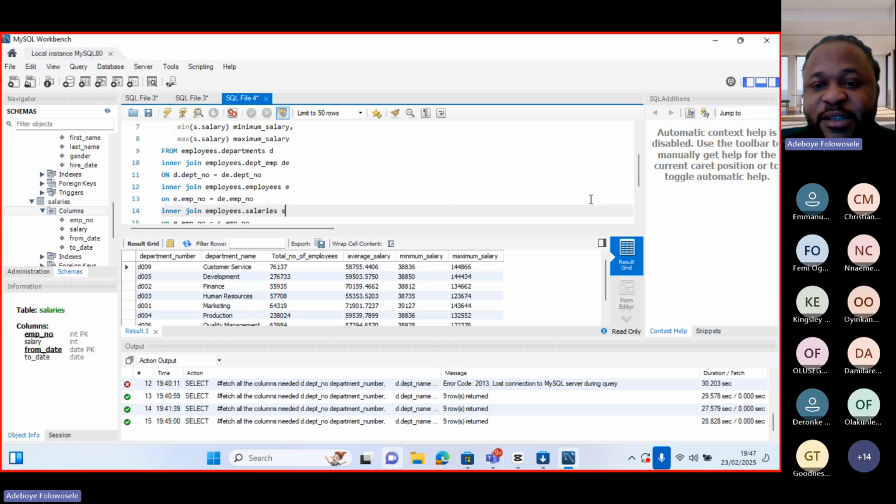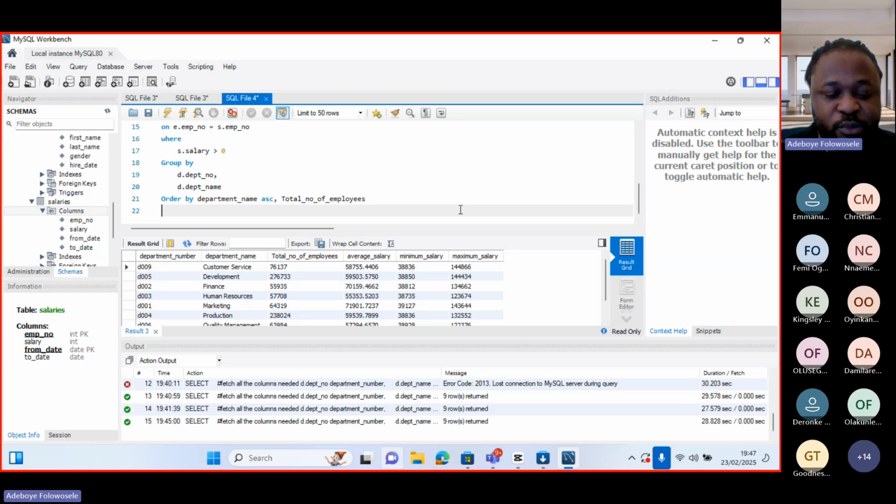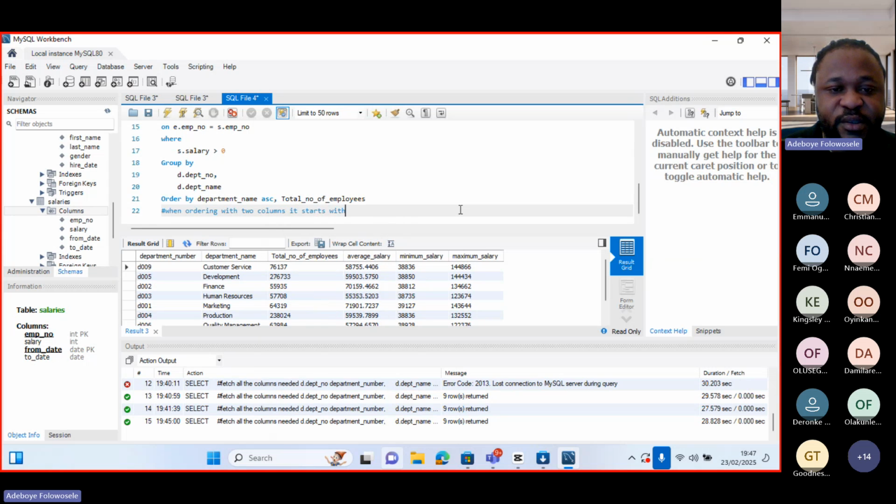Let me type it as a comment. When you are ordering with 2 columns, it starts with the lowest, which is like the ascending first.